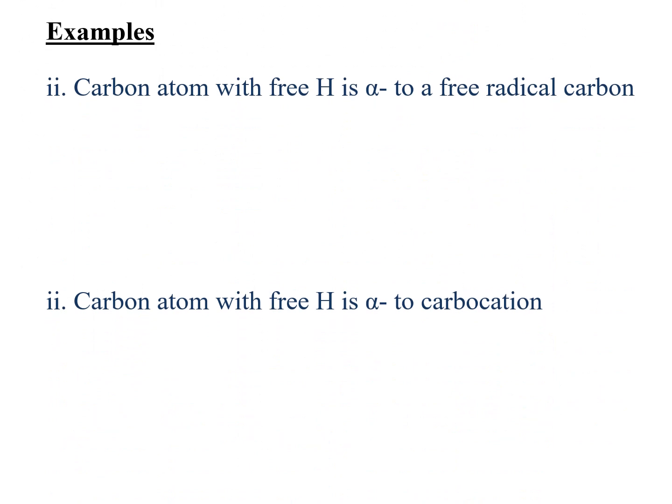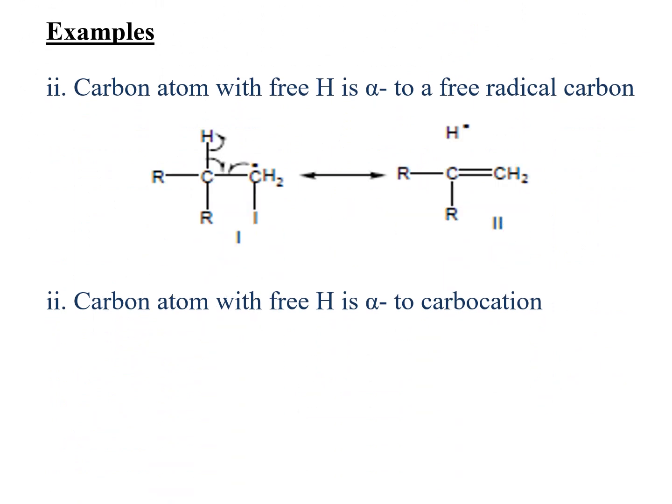With a free hydrogen alpha to a free radical. Whenever you talk about a free radical, you realize you need a radical to form bonding for the radical. The first one, sp2 hybridized, is a movement of bond. This second one, we're talking about a radical. So that's why we're going to use two half arrows to create a radical. At the end, the hydrogen there, in the no bond resonance, is going to be a hydrogen radical. Then this hydrogen is going to break to form another radical. And the radical on the terminal carbon is going to also shift to form an unsaturated system. Hence, we are having no bond resonance using a free radical carbon.